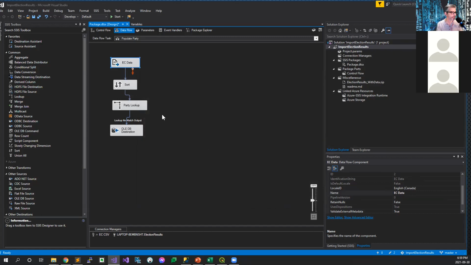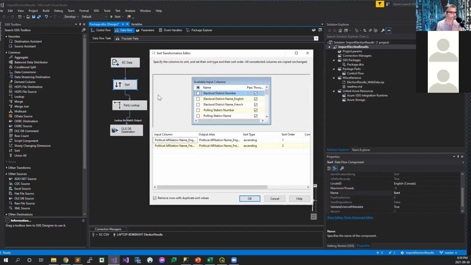Okay, so in this case, we once again use a sort transform, and once again, for the same reason, we are removing all duplicates and we are finding the unique political parties that have a candidate standing for election in this electoral district. Okay, so again, even though these party names will be repeated hundreds of times in our CSV, we are removing duplicates and we're using the sort transform to remove those duplicates. So we only get the data that we actually care about adding to our database.